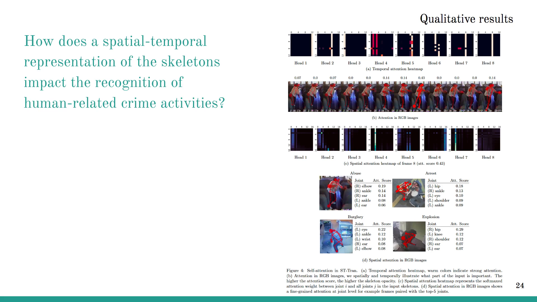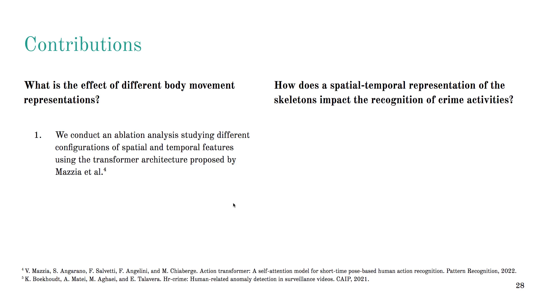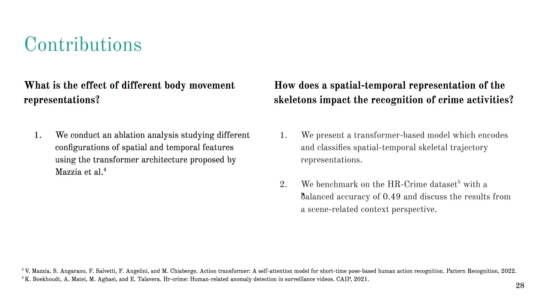In figure 4D, we present the joint-based attention that our model ST-Tran offers. For the abuse frame, we observe that the right elbow and ankle have the highest attention scores of 0.19 and 0.14 respectively. These results relate to the subject raising their arm and bending forward to strike. To assess the effect of different body movement representations, we analyzed different configurations of spatial and temporal features using the transformer architecture proposed by Masya et al. To explore the effects of spatial-temporal representation of skeletons on crime recognition, we presented a transformer-based model which encodes and classifies spatial-temporal skeletal trajectory representations.